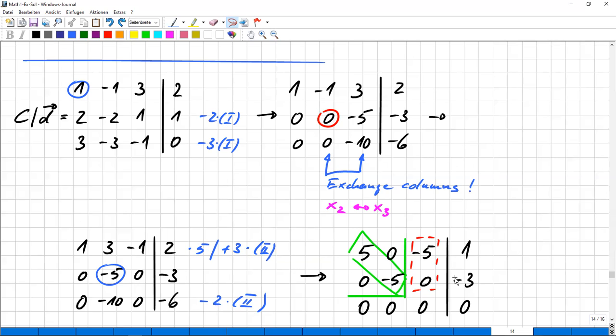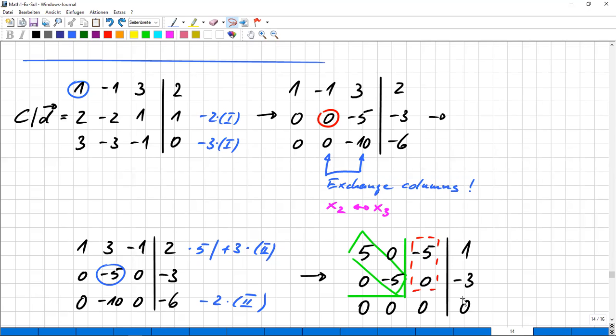The second row stays as it is, and the third row now gets processed by subtracting 2 times the working row, because this is the double number of this one. So anyway, I get, okay, 0 stays 0, that's no problem. Then minus 10 minus 2 times minus 5 gets 0. And also, I have zeros already here. No, it's not really by chance, it's because we eliminated before. But anyway, this stays a 0. And then last step, now this is important, minus 6 minus 2 times minus 3 equals minus 6 plus 6, and this equals 0.